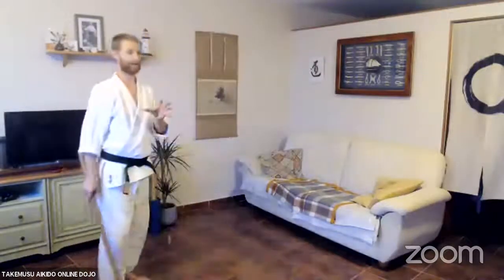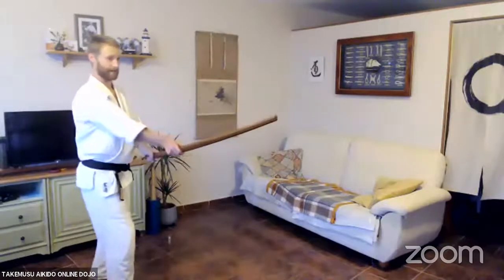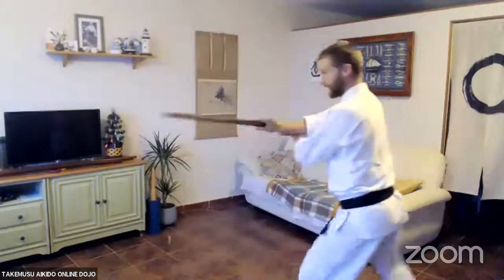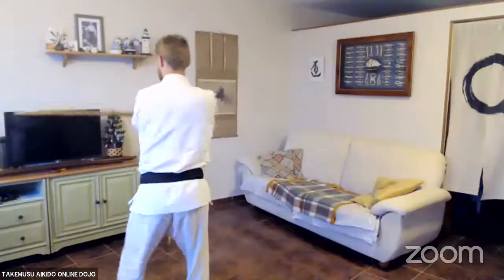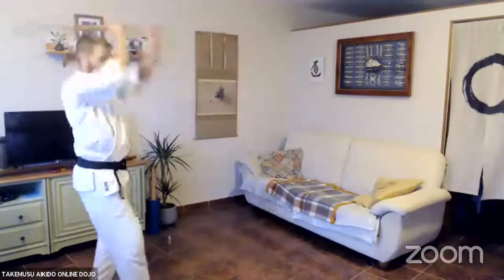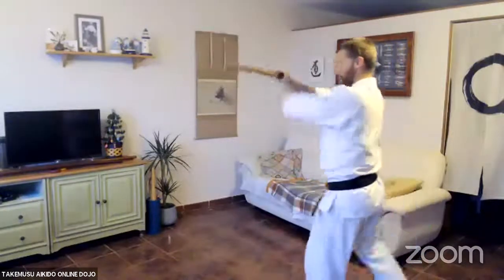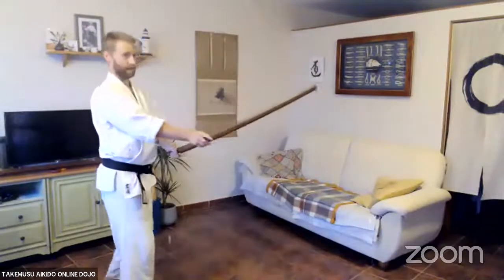Yeah, and then you start to bring it together as a kind of sequence. Let every cut and thrust fall into each other. So use the thrust as a kind of pause. So you've got now the cut thrust, go together. The cut thrust together. It's a kind of break at the end. And then step in, thrust in, this way. You just let the strike and the ski blend into each other now. Or ride off each other. They just kind of feed each other. The yokomen into the ski, slice, yokomen ski, goes there. Yes, take them together now.